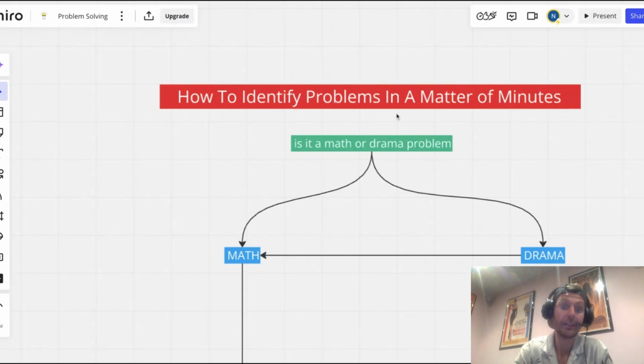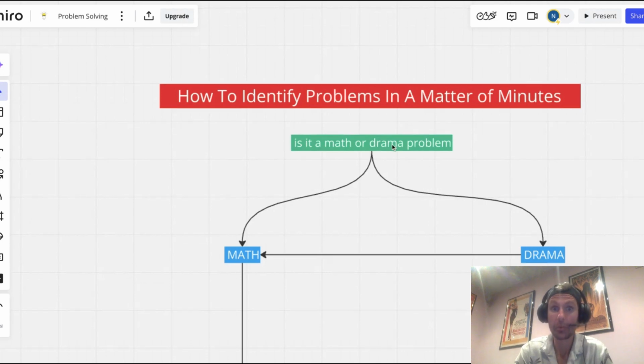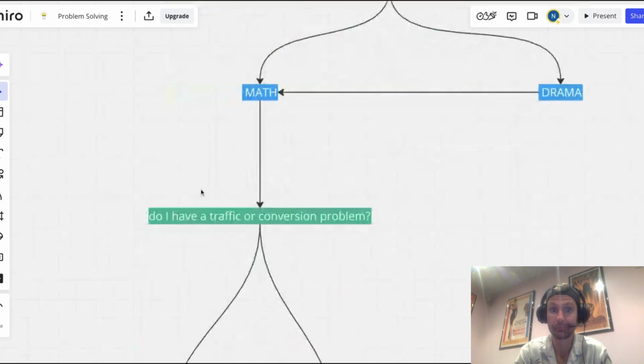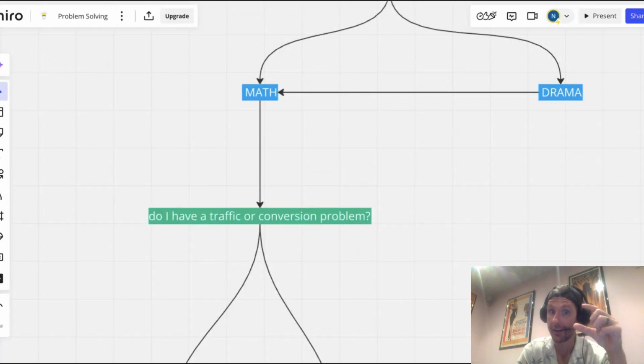Step 2, do I have a traffic problem or do I have a conversion problem? And this is where, if you're using school as a platform, it becomes so simple and so crystal clear, because you can look at the 7 days at how many people have visited your about page, and if it's less than 100, you can be like, well, I obviously have a traffic problem because I'm not driving enough people to my page.